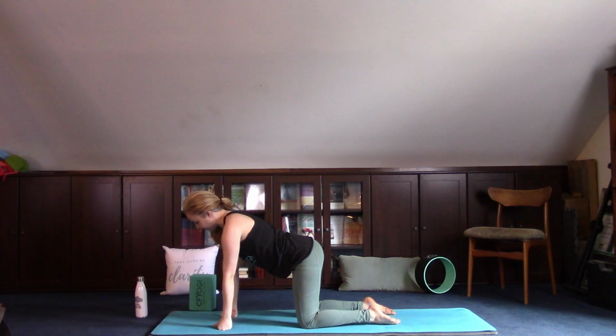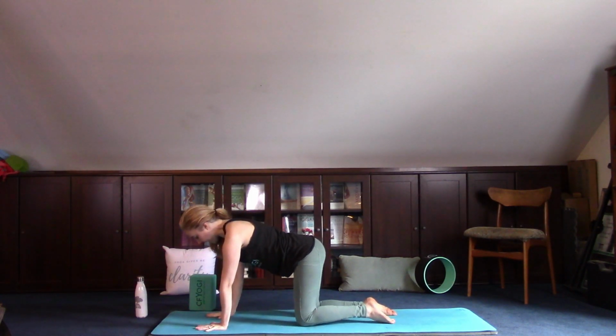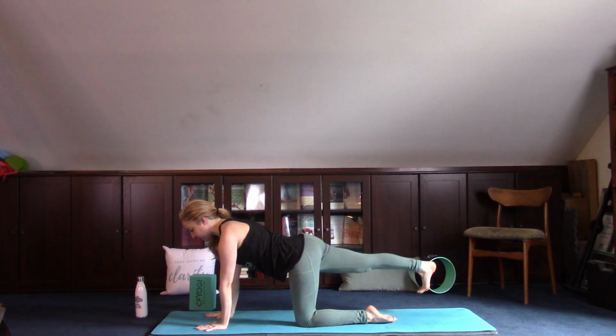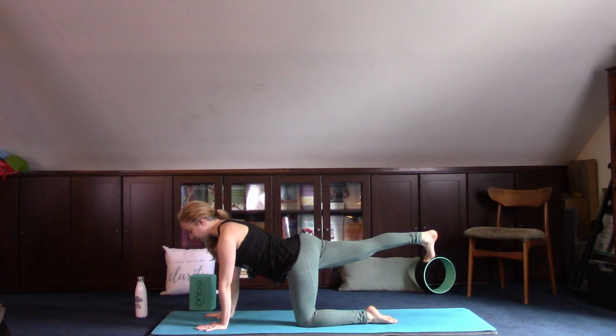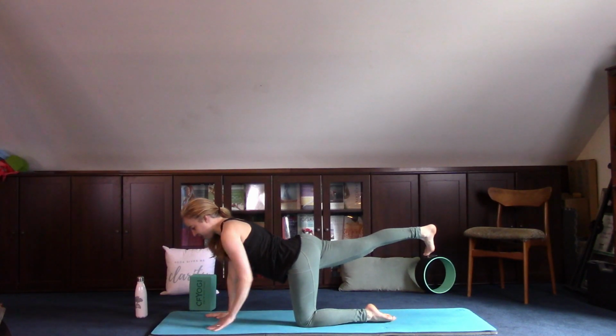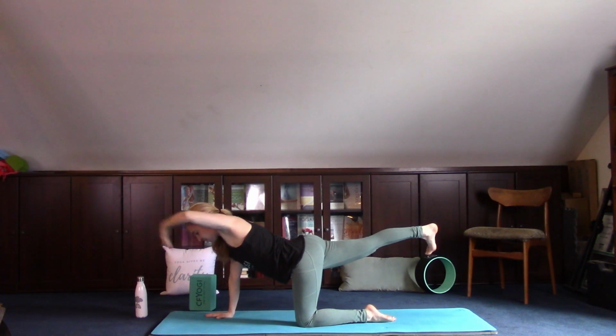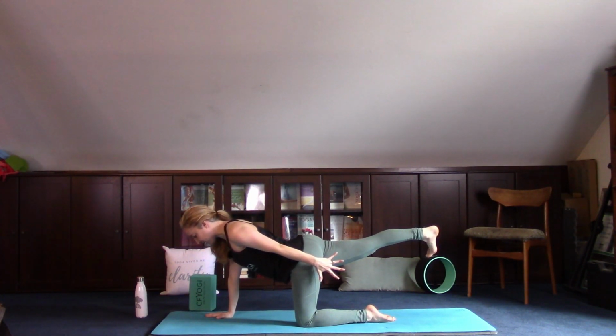So let's try our spinal balance on the opposite side, taking that right foot back, pressing into the toes, reaching the heel back, and feeling that engagement come all the way up into the core. When we feel nice and stable, we can float the foot off of the floor, like we're putting that footprint on the back wall, reaching that foot back, lengthening, and then option to float the opposite hand up. Either reaching it forward or down, same direction as the foot. Either way, we're strengthening our core, our back, and our abdominals.